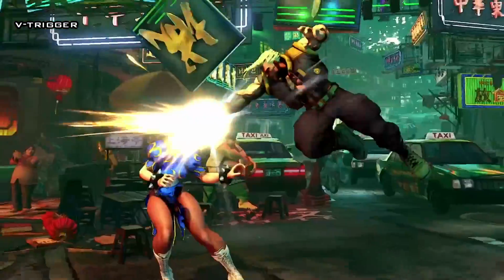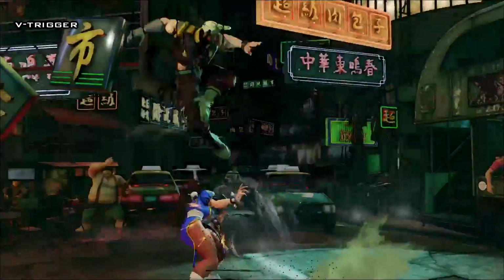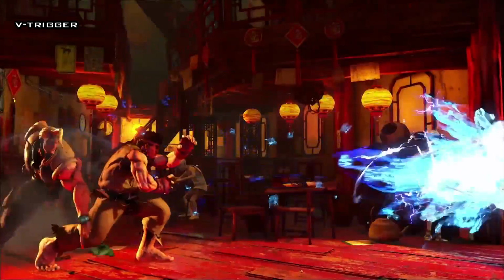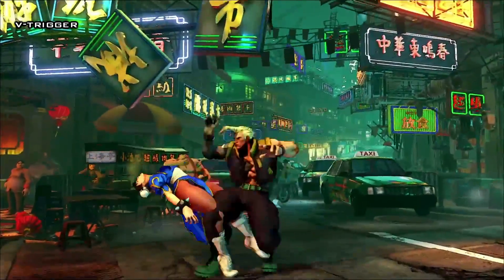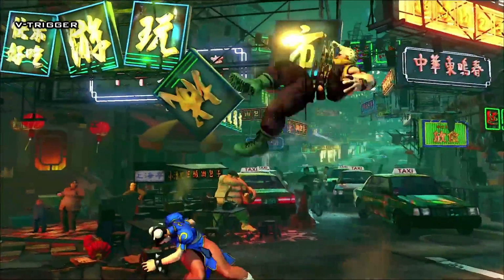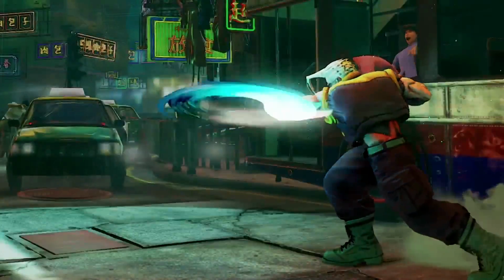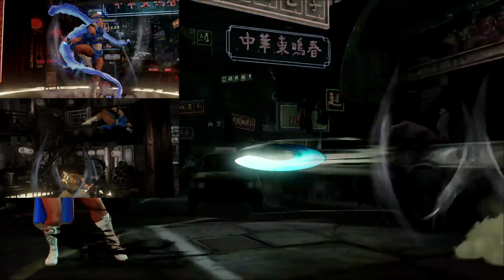Alright, so for the grand finale, let's talk about Nash's teleport, which I'm 99% sure is his V-trigger. First, let me list some facts on why I know this is his V-trigger. First off, when he activates his teleport at the very beginning, we see the screen turn black and the yellow rain appear, just like Ryu and Chun-Li's V-trigger activations. We also see the particles surround him as well.